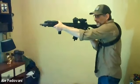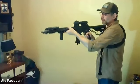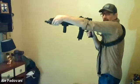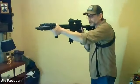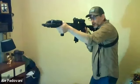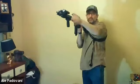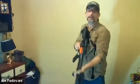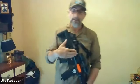So like this, this is comfortable to me, because of the length of my arm, the length of my carbine and so on. This would be a little bit too tight. The super C clamp out there would just be silly. So this is a good halfway for me. Now, if I go behind cover, I may bring it in. If I'm going for an extreme long distance shot, I may straighten it out a little bit. So the support arm elbow position is very much variable.